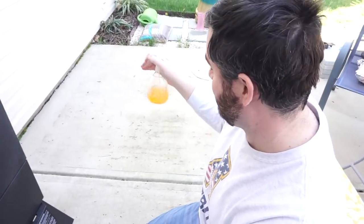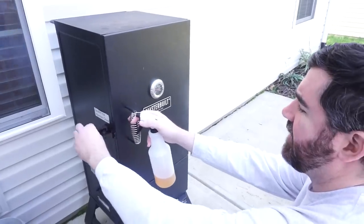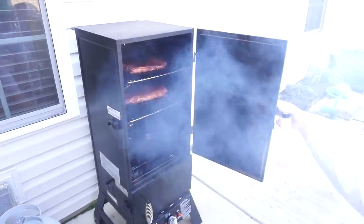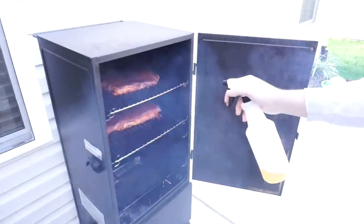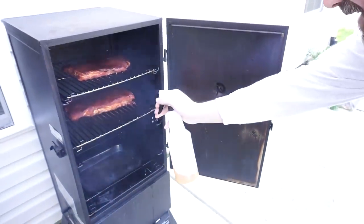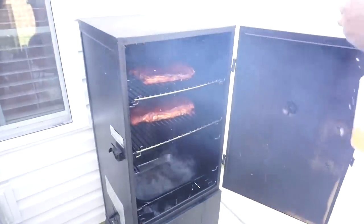Crazy. It's not gonna work. I don't know what to do. Okay, again. We found another bottle. That's hopefully gonna work. We don't get smoked out again. Okay. Woo! Okay. Oh, Lord. We're still failing over here.